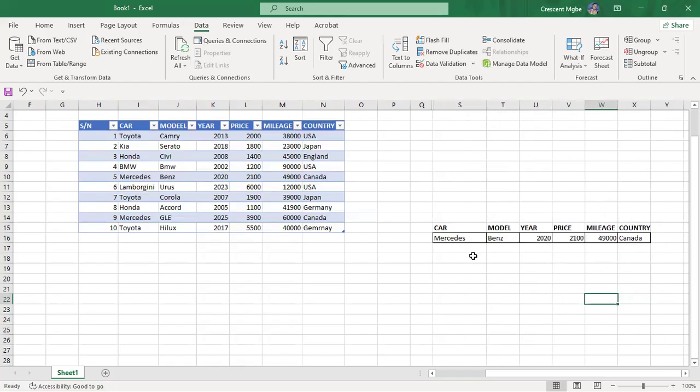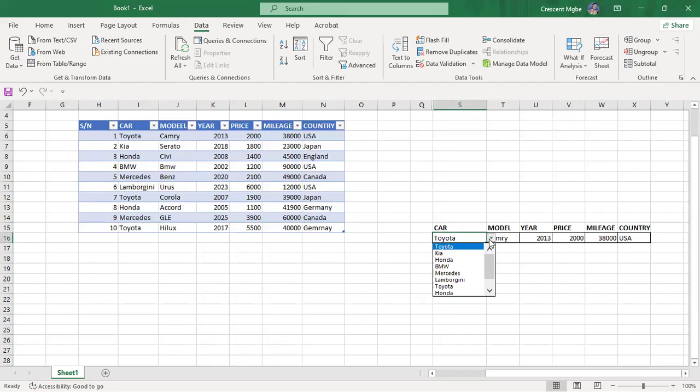Let me expand it and say, okay, good. So if I select Toyota now, to change everything about Toyota, let's assume we are no longer seeing this big table. Like the sales girl at the counter, in the reception, this is the table they will have. The person can just say, instead of doing that long formula, "Please, I need a BMW. Can I know the mileage?" You just come to BMW, select BMW. You can tell the person the mileage, the country, the price, everything about it. Can you see that? And choose anyone you want. If you choose this Toyota, it's going to bring everything about Toyota Camry.